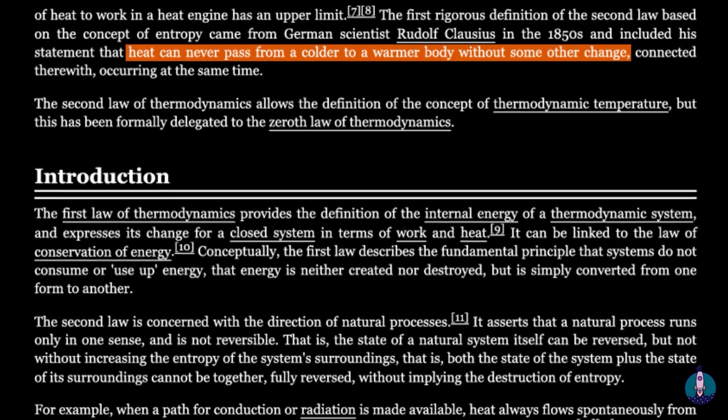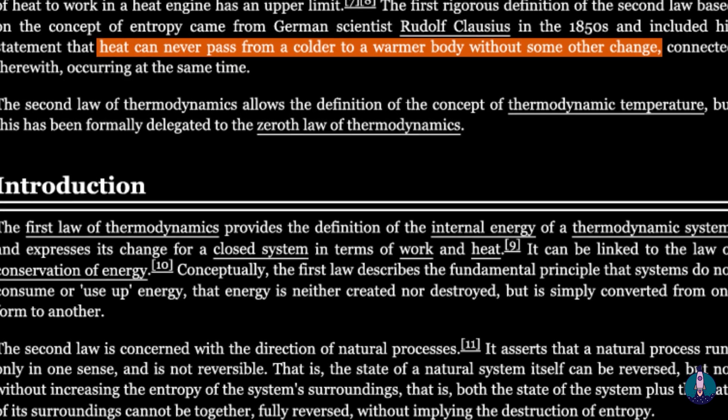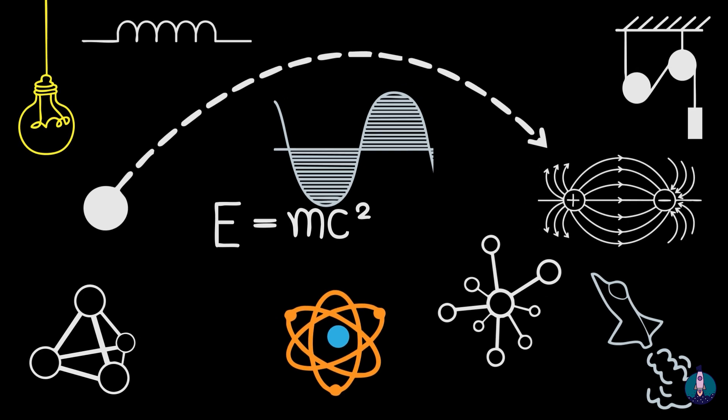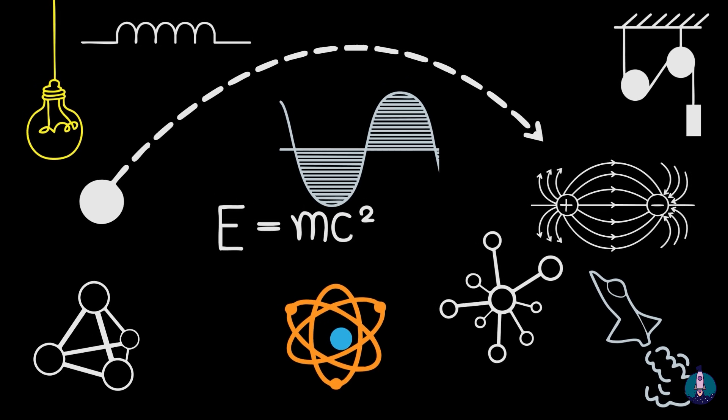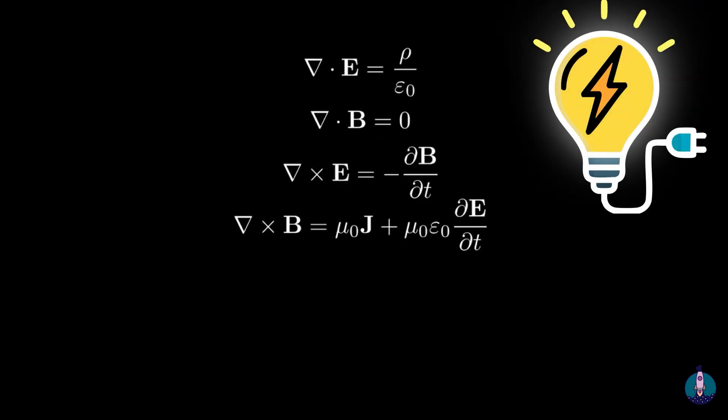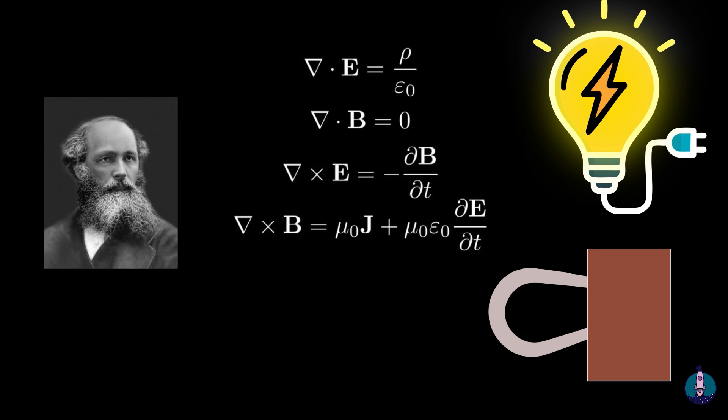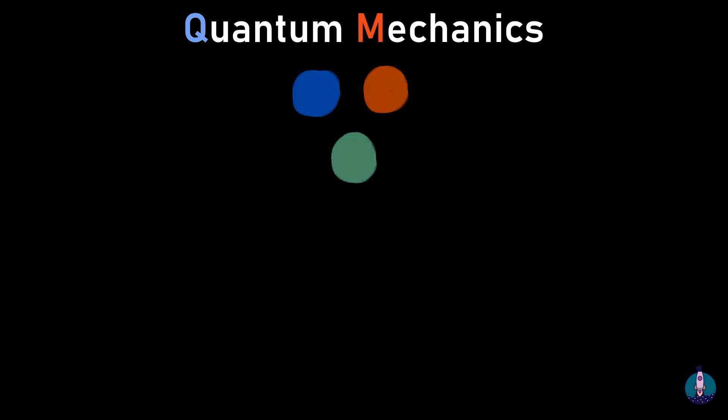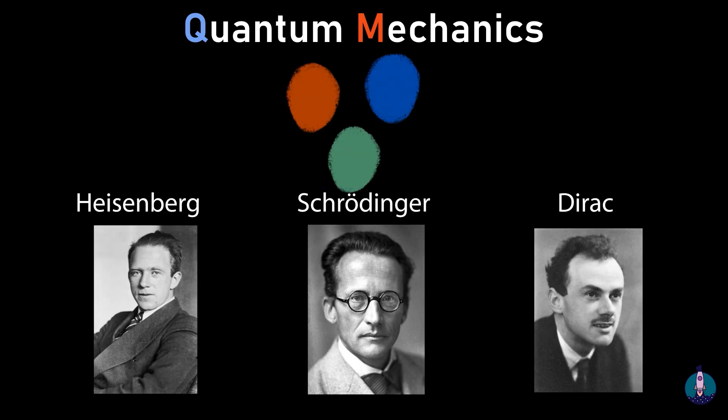This is the only fundamental law of physics that distinguishes the past from future. No other physical laws differentiate between past and future: not Newton's laws governing mechanics, not the equations for electricity and magnetism formulated by Maxwell, not Einstein's theory of relativity, not the principles of quantum mechanics formulated by Heisenberg, Schrödinger, and Dirac. The ball is slowing down and coming to rest due to friction.